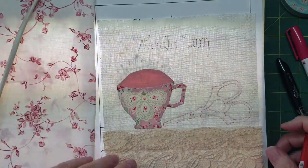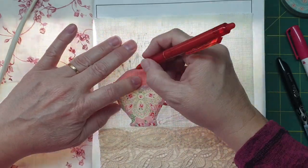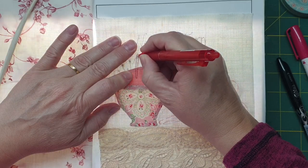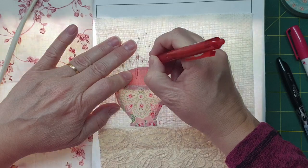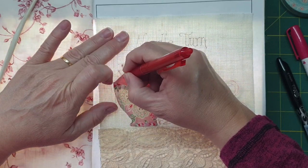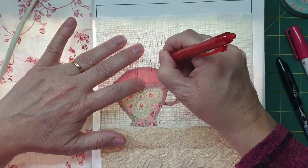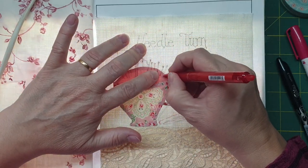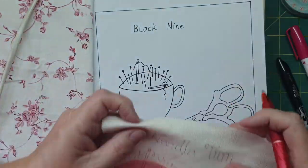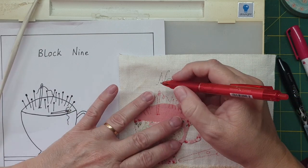I think that's it. Now we are also wanting to do these, and it's going to be a little bit harder to see. So we are going to do, there's a needle, an eye in there, and this is a pin. Bit of a rough idea where they are. I think there's another pin laying down, and a few more pins. And I might turn it off and just wing it. Okay, leave that. Yeah, there's a bit of a mark there because it goes in the thing.